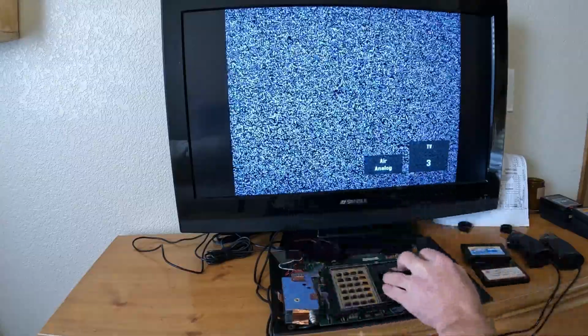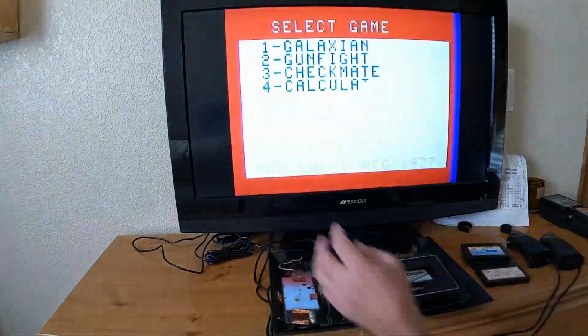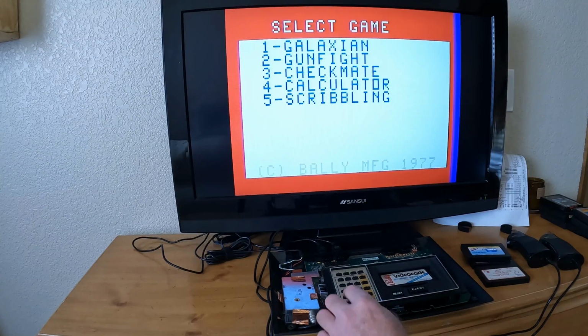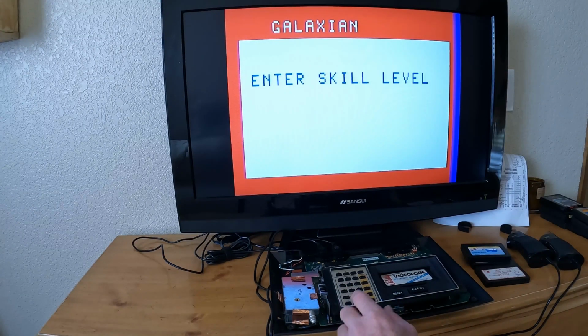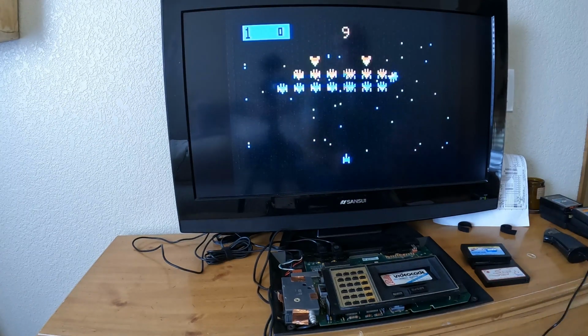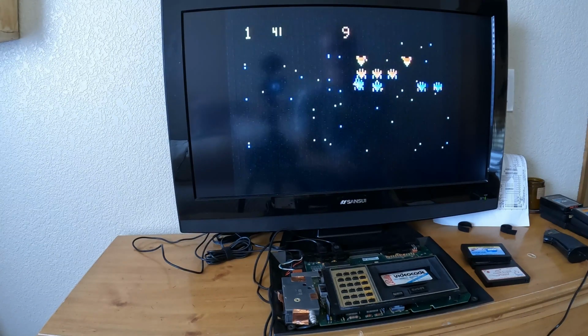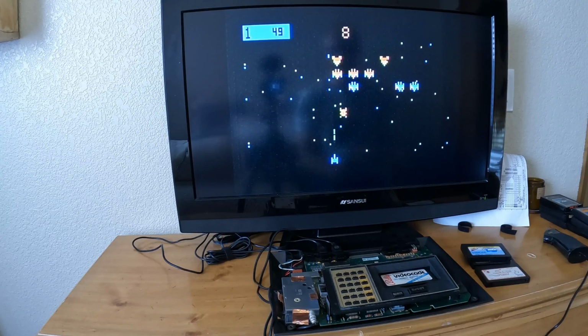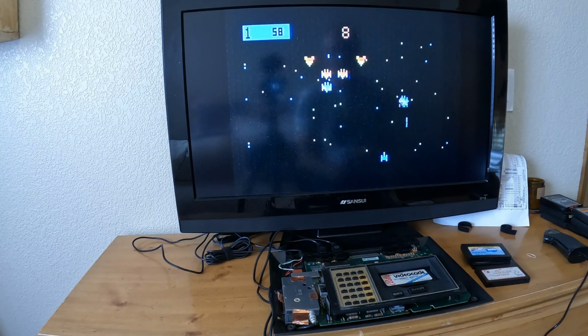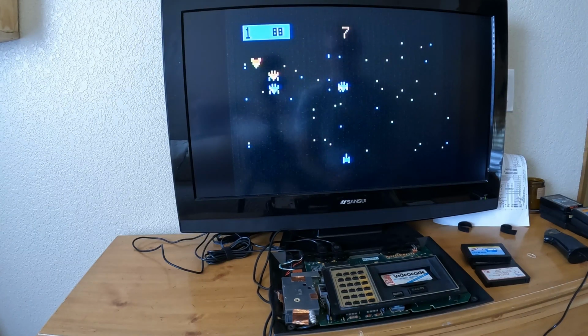This one's Galactic Invasion. But it comes up as Galaxian. So we'll do that one. We'll just do 5. Just do 9 bases, 1 player. So we need to see if our gameplay's working, and it is. So it seems to be working.